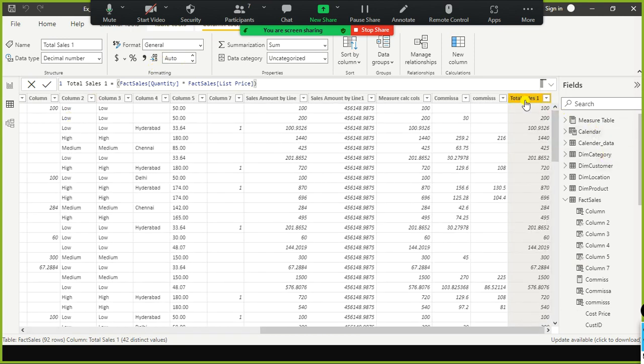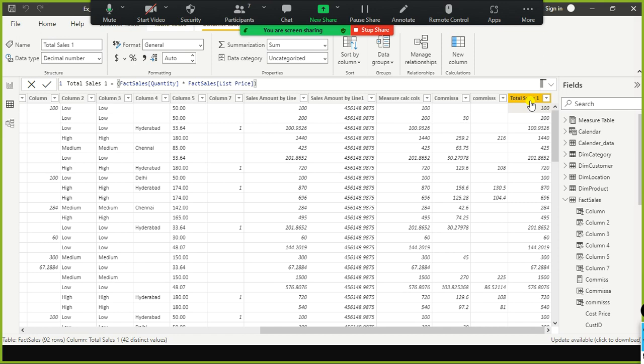Done. So if you look at this expression, we have taken the product of the quantity by list price. So when you multiply these two, you are getting this. This is my total sales. This I call a calculated column.